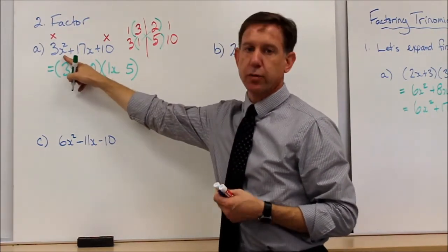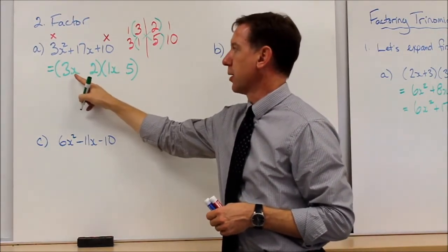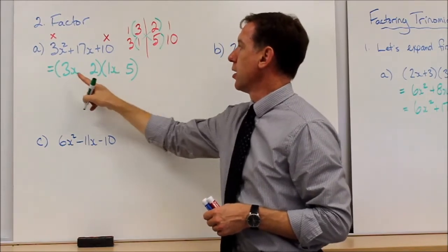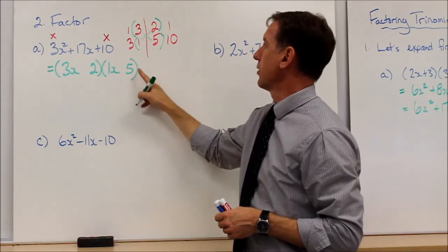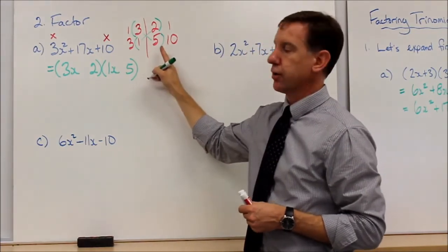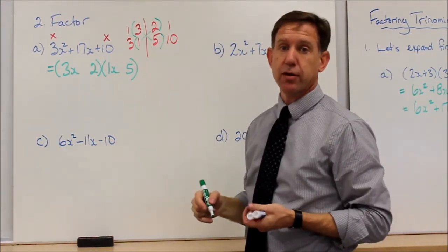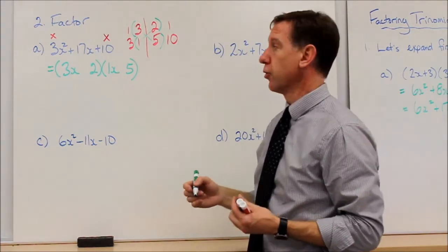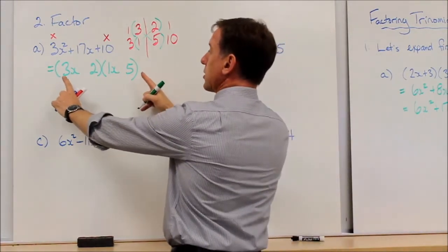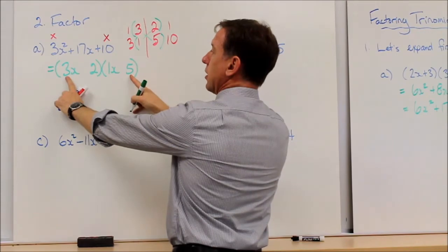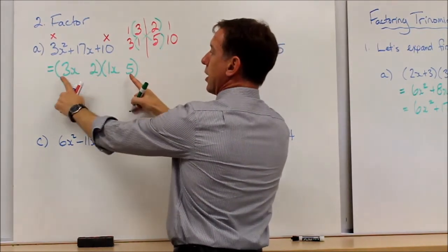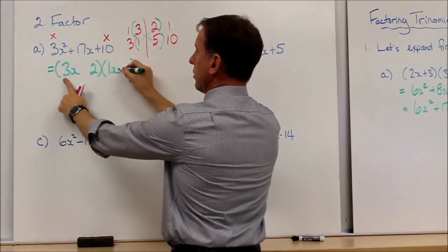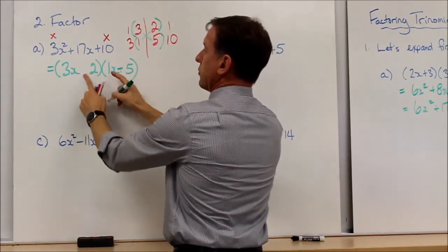The only way to get the x squared at the beginning here is going to be by multiplying x times x. So 3x and 1x at the beginning, and 2 and 5 at the end, exactly the way they're written in the chart here. And the signs you'll have to figure out for yourself, like you did with the trinomials. So if I look at the outside multiplication, that's 15x, and the inside multiplication is 2x. So to get 17 in the middle here, I need positive 15 and positive 2.